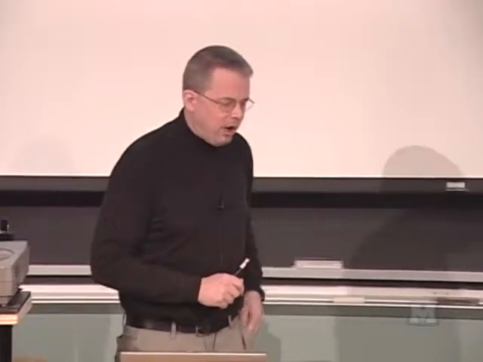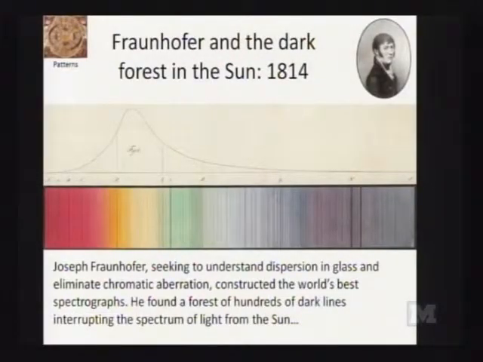And this guy, Joseph Fraunhofer, a brilliant German manufacturer of optics, was trying to eliminate the chromatic aberration in a little telescope that was so annoying. Right? He had customers who wanted telescopes that didn't have chromatic aberration. In doing this, he needed to study the way that glass bends different colors of light differently, what's called the dispersion of the glass. And so he was working on trying to understand the dispersion of glass as precisely as possible. And that very practical pursuit led him to construct the best spectrographs by far that had ever been made, much better than the spectrographs that Newton had been able to make.